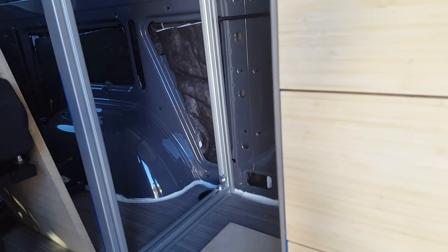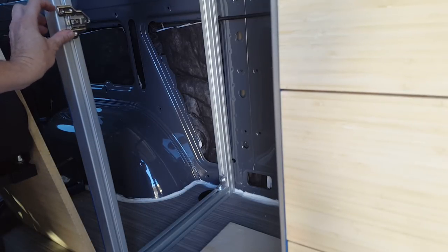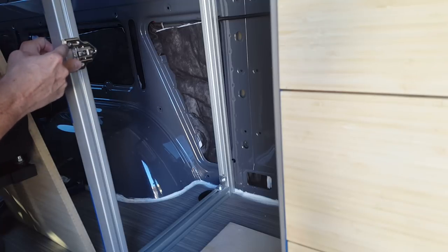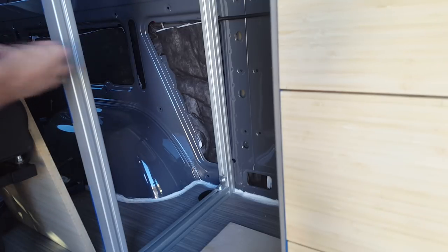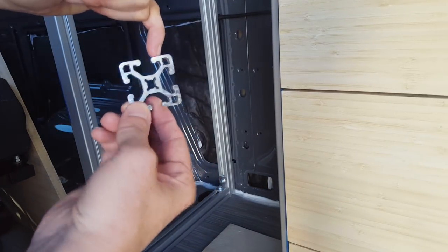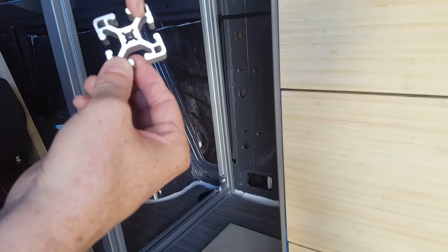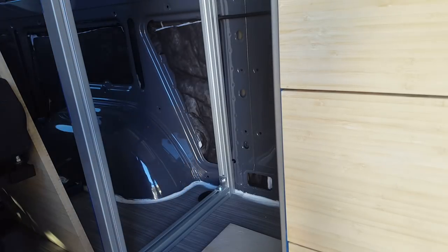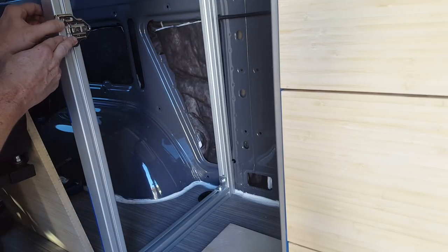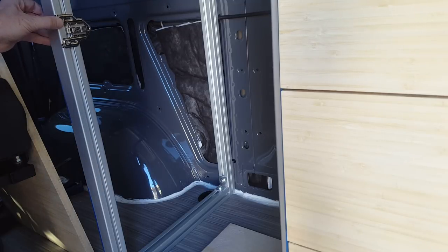Here's the issue. This is our mounting plate to attach the hinge and it sits flush with the face. The mounting holes are here, and if you look at the profile of the aluminum we're using, we would be drilling this area here. Your drill bit would have to pass through this — it wouldn't be fun, it wouldn't be ideal. So what I've decided to do is re-drill these locations on our hinge so that it'll align with the slot.